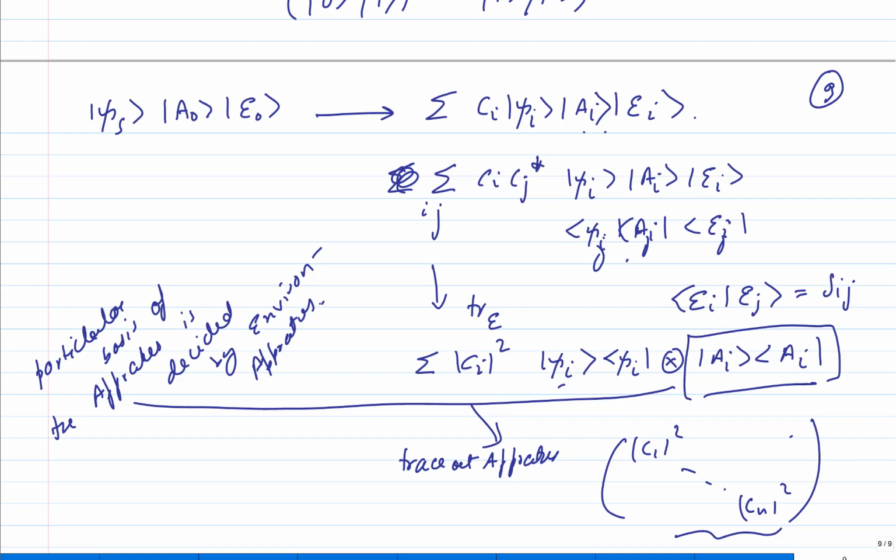So notice when we were first studying measurement, we didn't know in what state the apparatus collapses, whether it's the eigenstates of the Pauli X operator, plus minus, or the 0, 1. Our experience told us that we almost never see superpositions of states on the apparatus. And why doesn't that happen? Because this whole process, interacting with the environment and tracing out the environment, picks up a certain preferred basis for the apparatus.